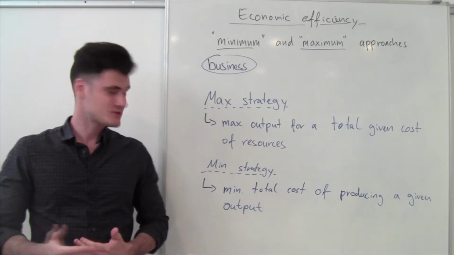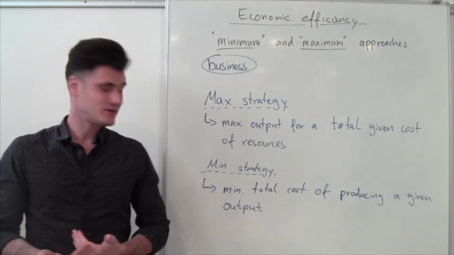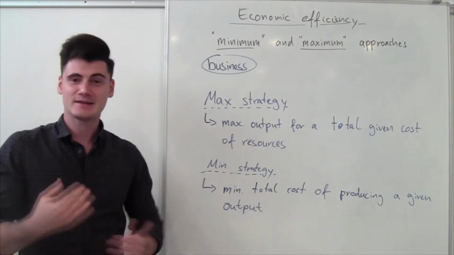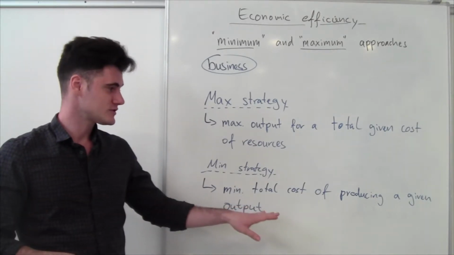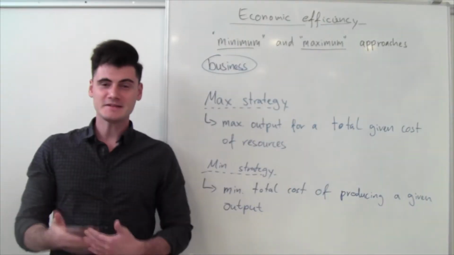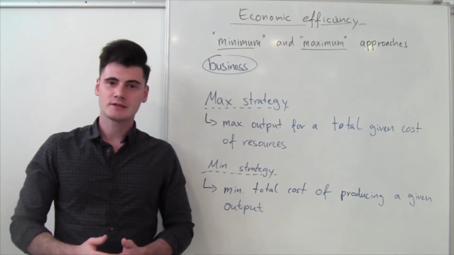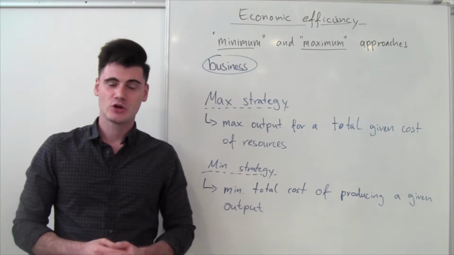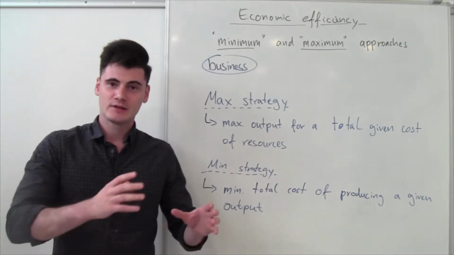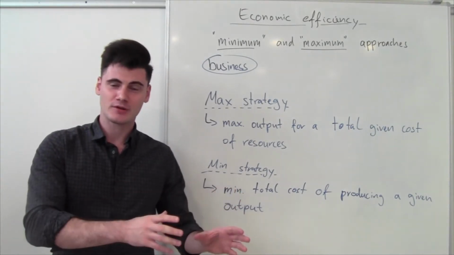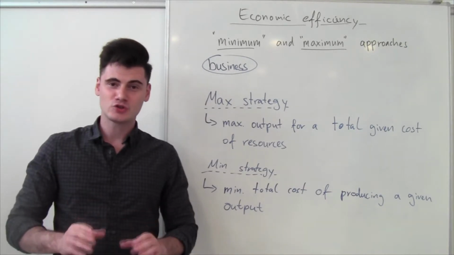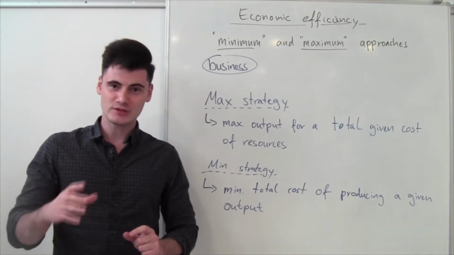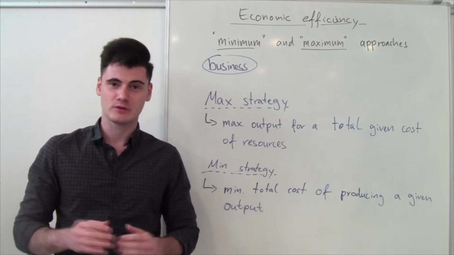Talking now about the minimum strategy. Well, it's very simple. It's also very easy to understand because it's the other way around. Minimum total cost of producing an output. In this example, I'm going to tell you, well, listen, I want to have 15,000 rings and 200 chains. Or I want to have this amount of that product. And I want the cost of producing the goods to be as small as possible.